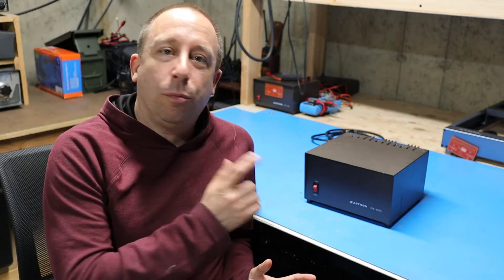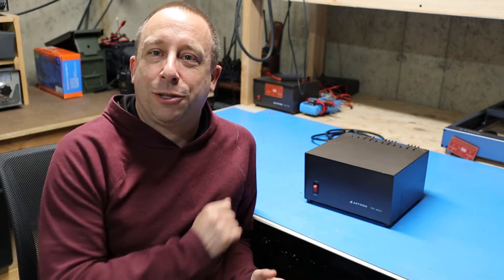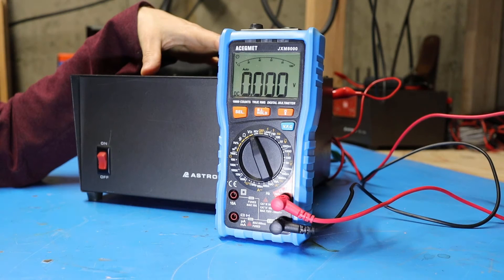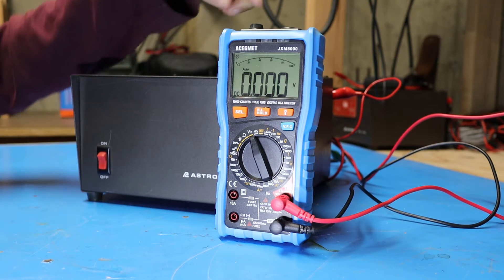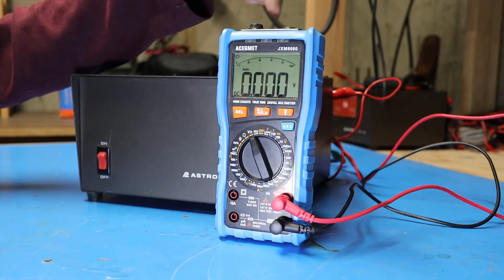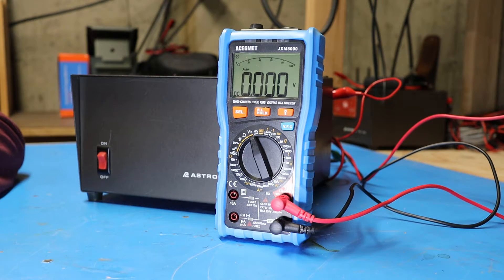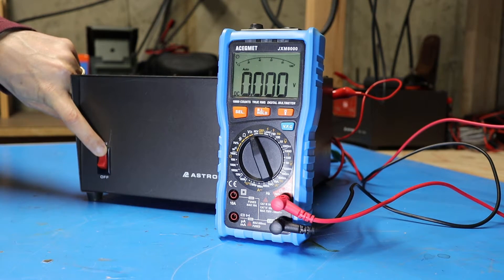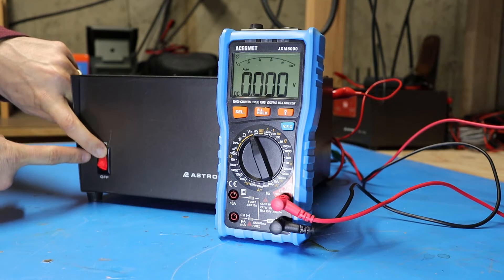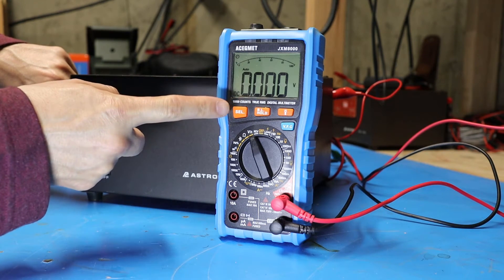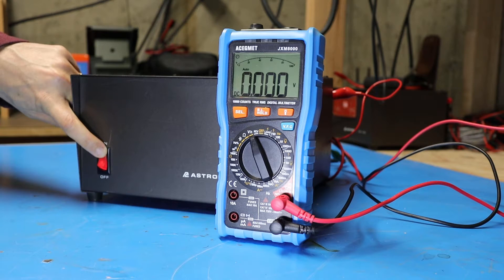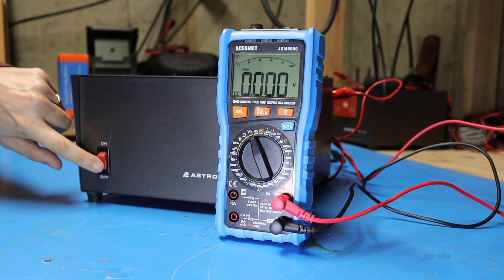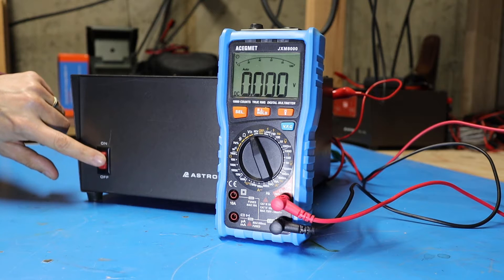Now that that's out of the way, I'll bring the camera in closer and show you what's going on. I've got the power supply plugged into the AC mains and I've got my voltmeter hooked up to the output of the power supply on the back. If I flip the switch you can see that the light comes on, but there's no voltage coming out of the power supply. And in fact, if I let go of the switch you can see it immediately goes back to off.